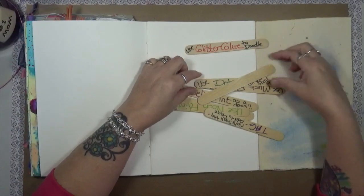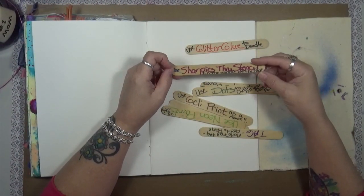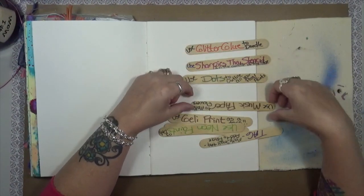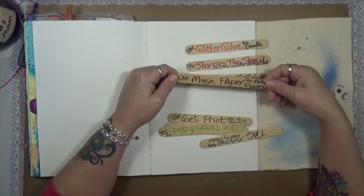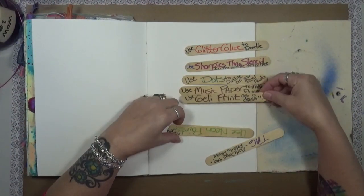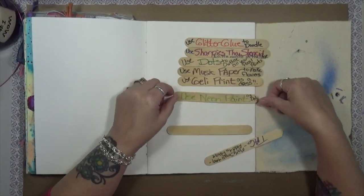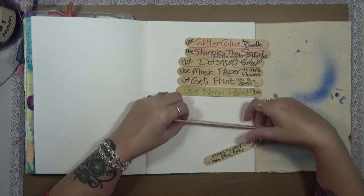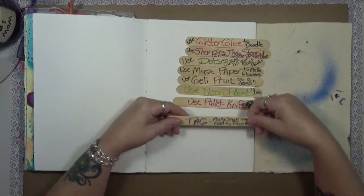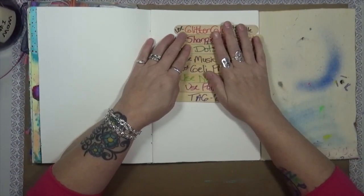Use glitter glue to doodle. Use Sharpies through a stencil in the middle of the page. Use dots to outline all your focal points. Use music paper to make flowers. Use jelly print as a dress. Are you seeing a theme here? I think I am. Use neon paints as dots. Use a palette knife with modeling paste. And make a small tag and add it to the page.